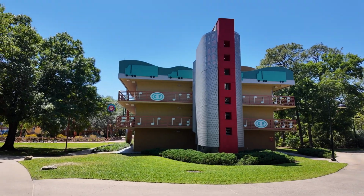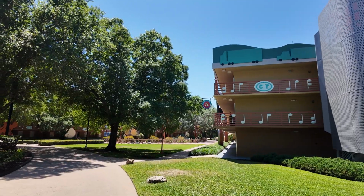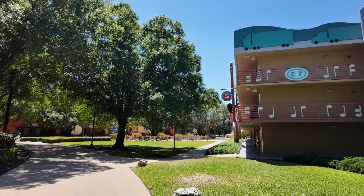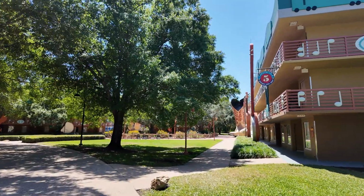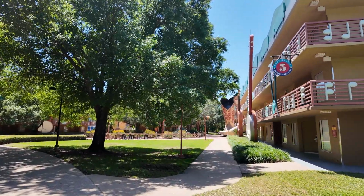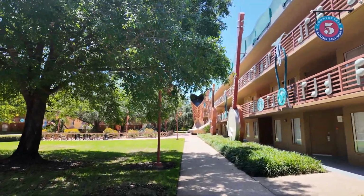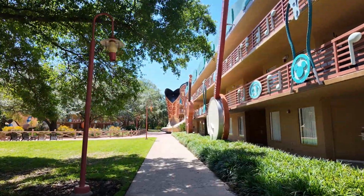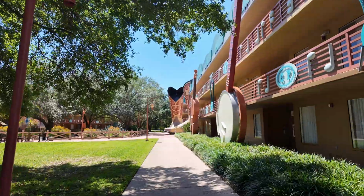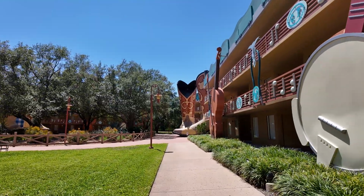All right, welcome to the Country Fair building at building number 5. It's right behind the piano pool as well, and some huge cowboy boots. That's always so fun, right? All of the icons and everything that are out here. This goes with the theming of the food court with the brown and those type of colors. Just the Country Fair.